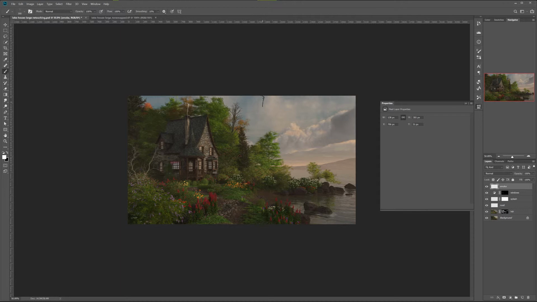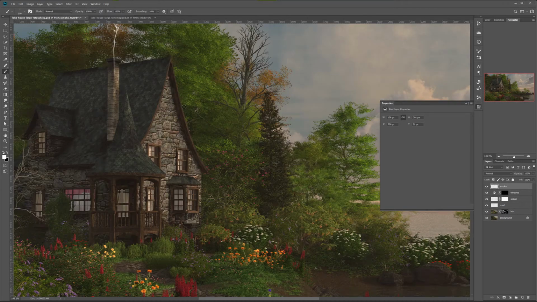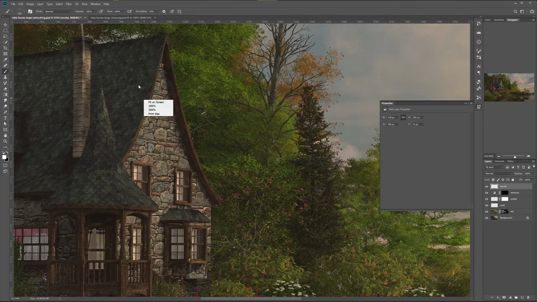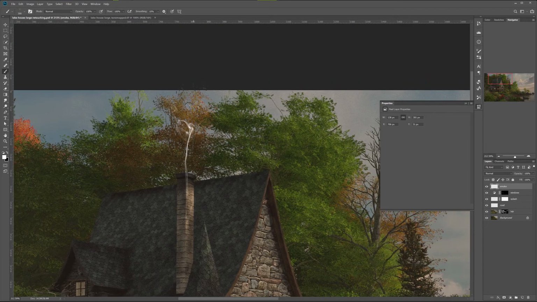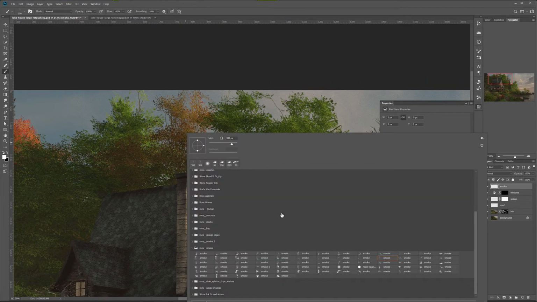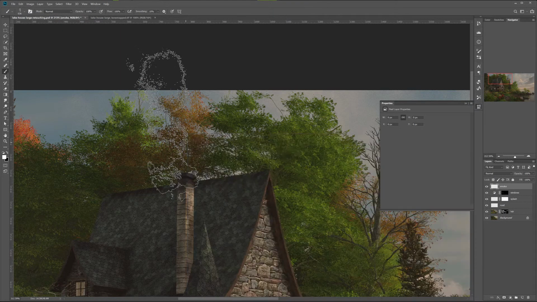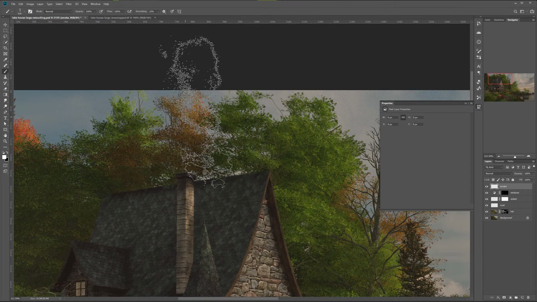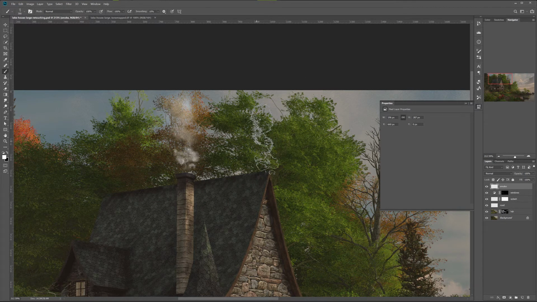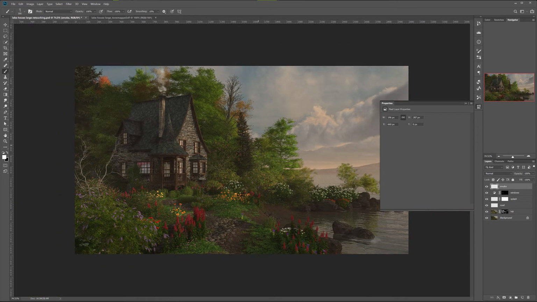They're very nice. Right here, for example, let's come closer. Now, I don't think this one is actually good for this. Control Z. Let's see what other smoke we can find. Oh yeah, this one is way better. So let's go with this smoke. I'll just add a little bit to the chimney, not that much, just a little bit of smoke coming out. Maybe add a little bit of adjustment.